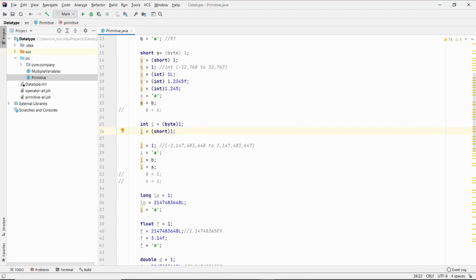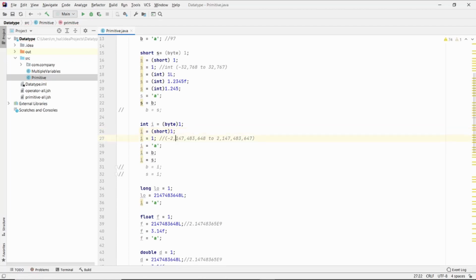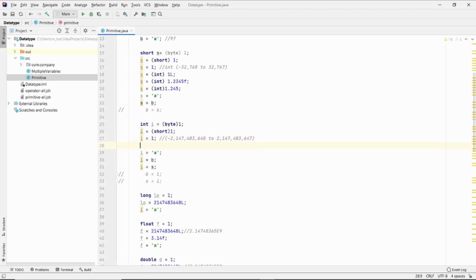And integer can go to integer. What about if I have long? So for that the casting is necessary. You can put here int, byte, short, whatever you like. If I put here byte, that would be perfectly fine too.